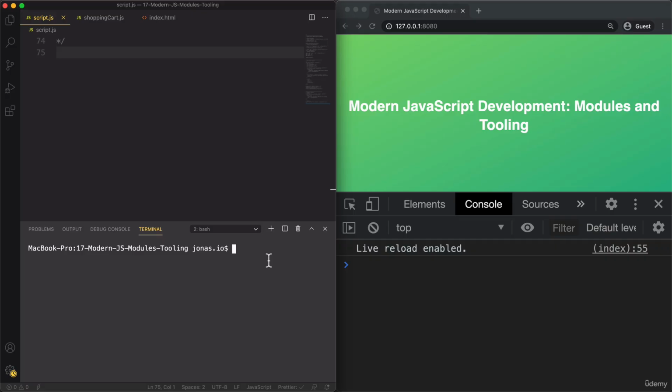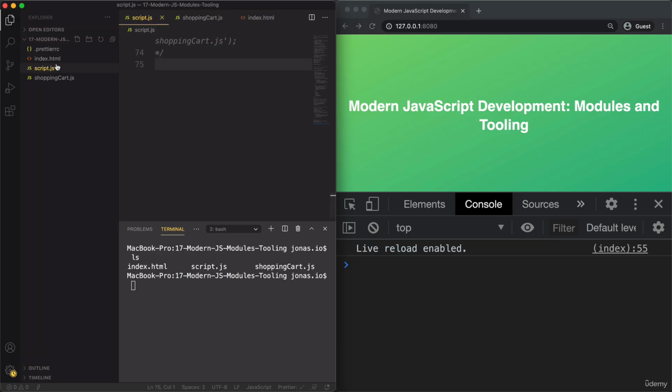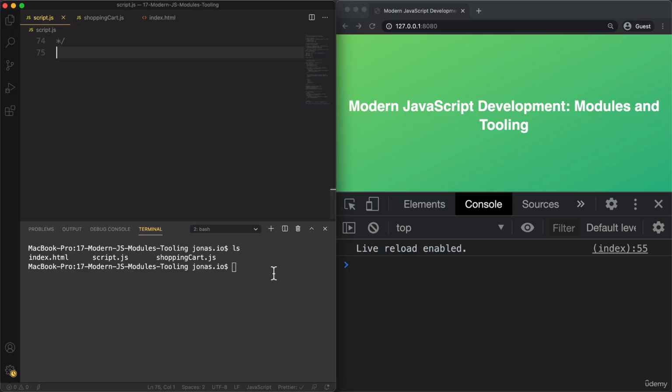Now the first command that I'm going to show you is ls, which on Windows is called dir, which stands for directory. So on Windows type dir, and on a Unix-based system ls. And so this will then show you the contents of the current folder. Alright, and so indeed, that's exactly the files that we have here, except for this one here, which starts with a dot. And so that's different, but never mind.